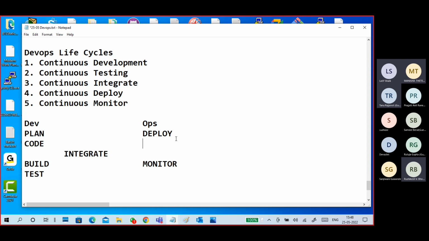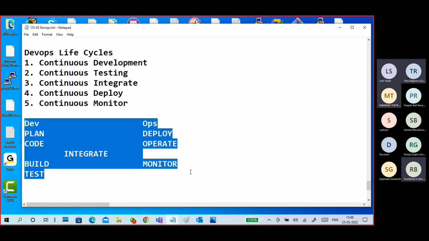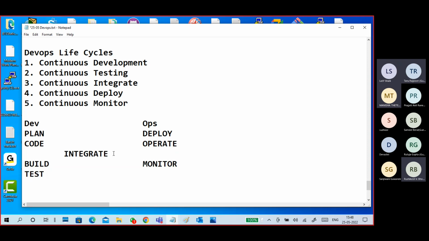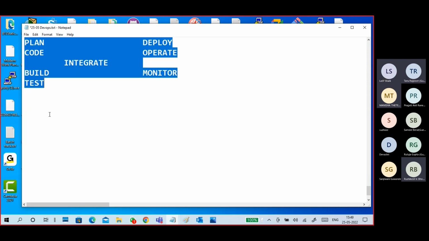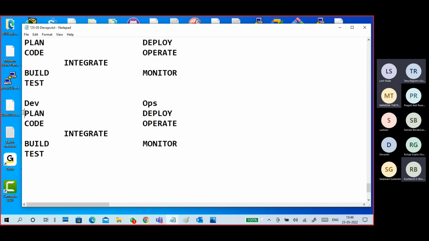Of course there is one more: deploy and operate. Deploy, operate, monitor. These are the main parts of your DevOps. So what is it? Plan, code, build, test, integrate, operations side, deploy, operate, monitoring.